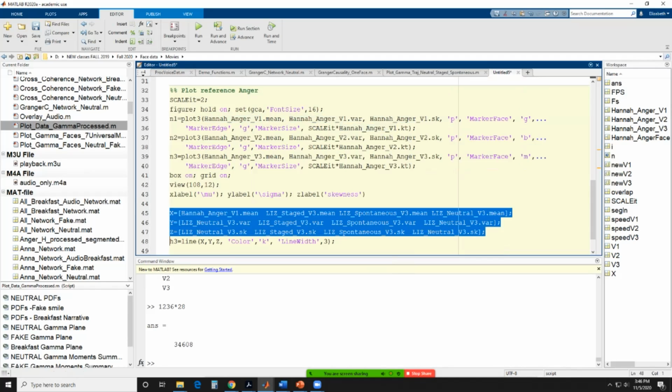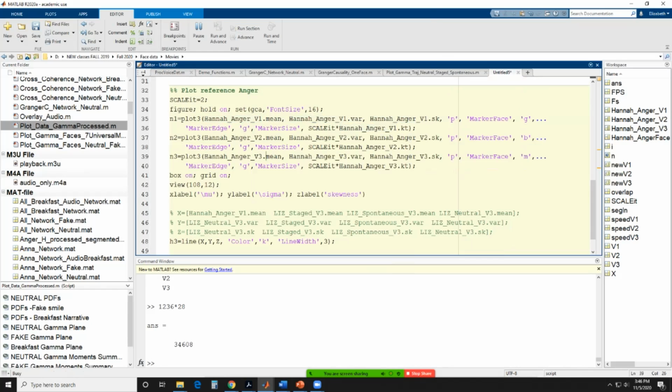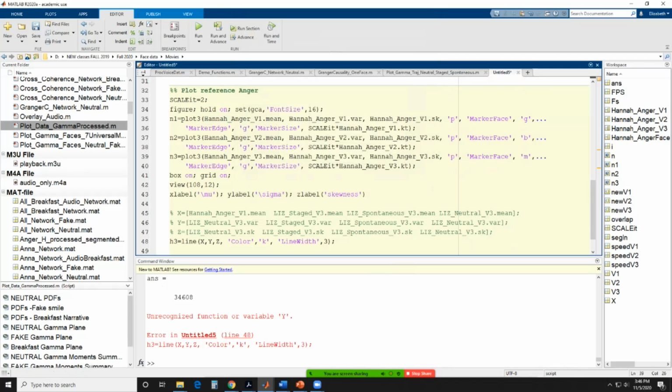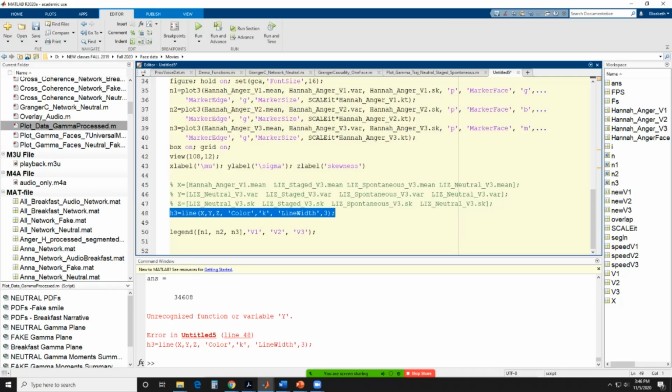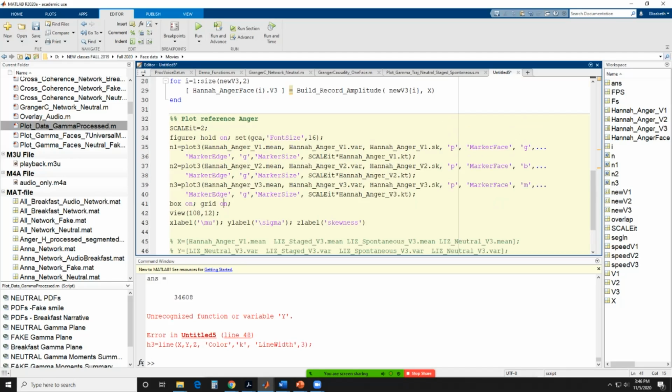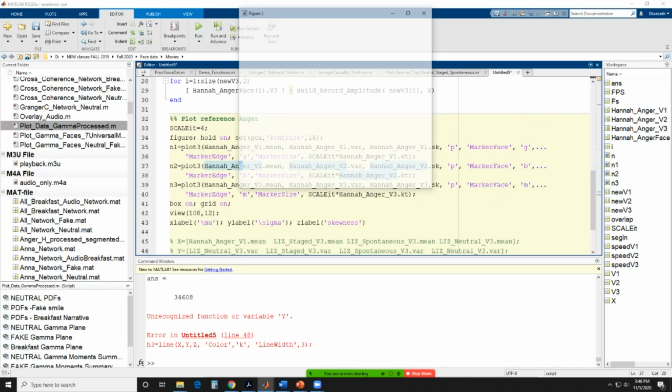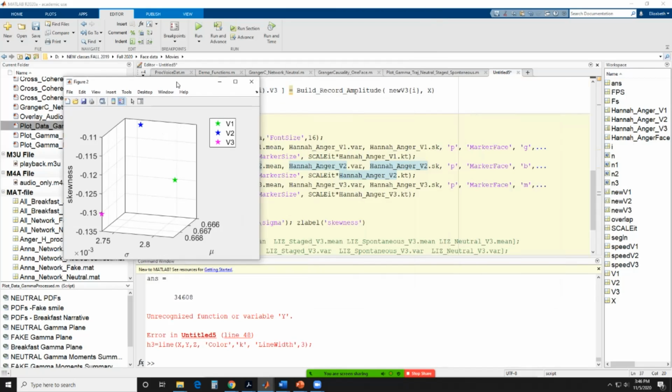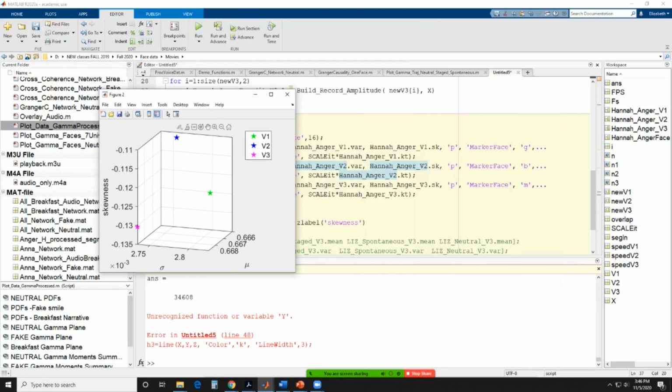Let me think about how to draw the line better. Okay, I need to draw the line, but I had to think about how to do that. So this is the plane that the three regions span for the reference for anger. And then we would do that for all the others.